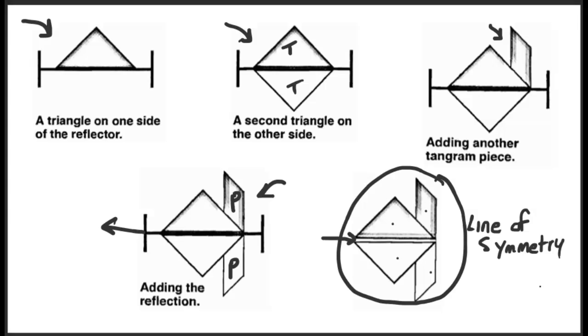You could make a shape on one side of the reflector with 2 or 3 tangram pieces, and then make the reflection, and then take the reflector away, and that small space between the two figures is your line of symmetry. And everything you see on one side of the line is exactly reflected on the other side. Think of the line of symmetry as where the mirror is.